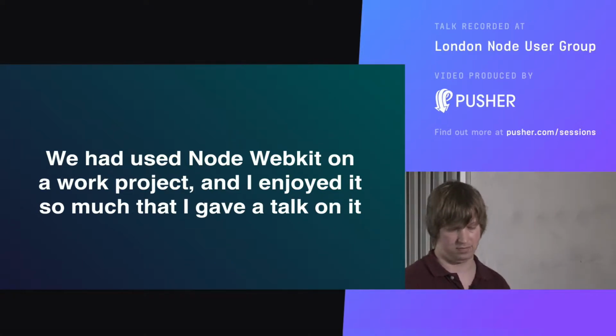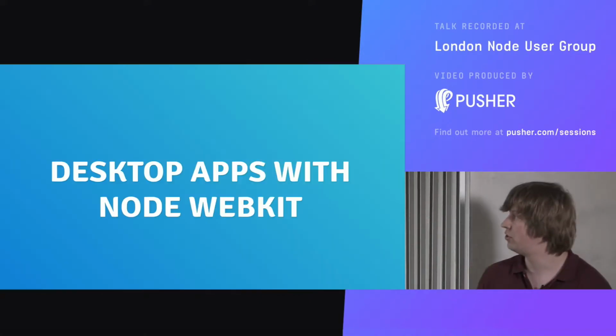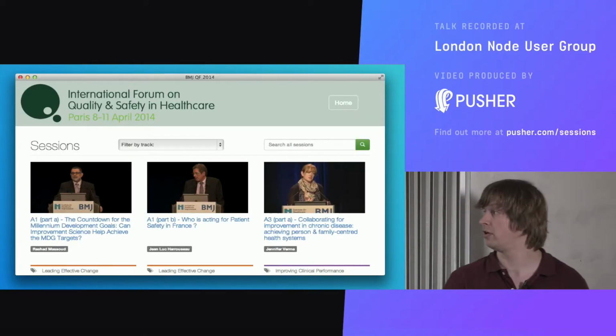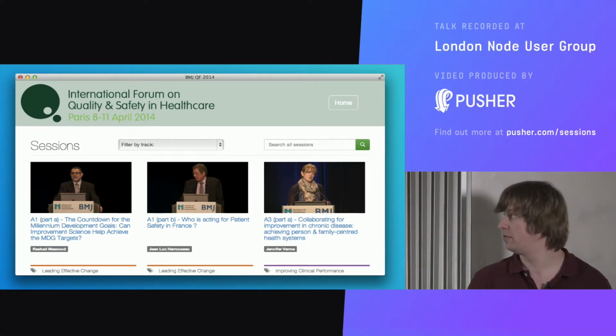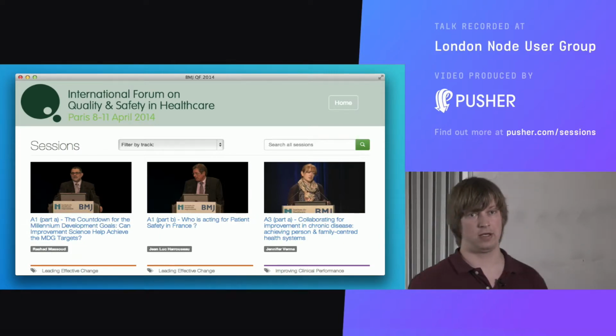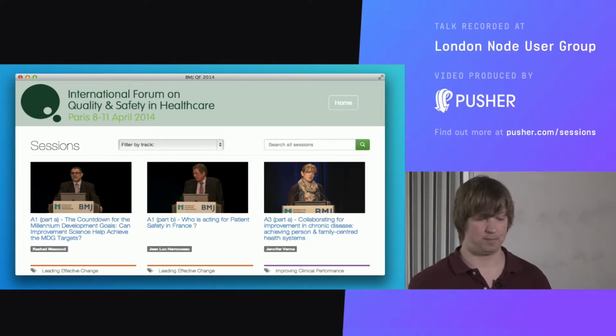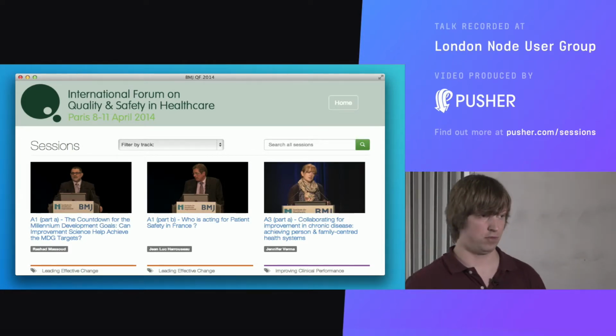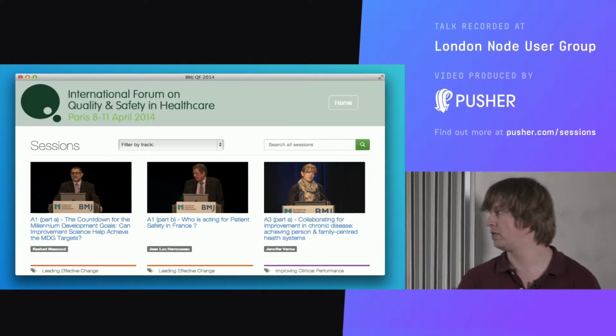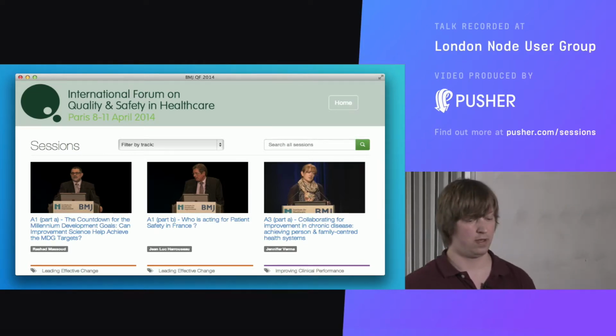And then, here was the talk title. And the app in question was this application for the British Medical Journal. So they have this conference every year, and as part of the materials that they offer and sell, they produce a desktop application that they give to people that want to buy it, health organizations around the world. It shows videos from the conference, different session posters, other handouts as well.